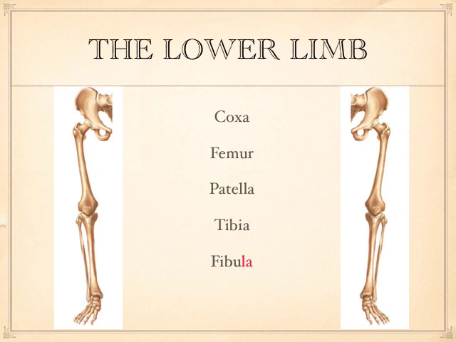And then finally, we'll just say foot down here. The foot is very busy. There are 26 bones here. Okay? If you count both feet, 1/4 of all the bones in the human body are in your 2 feet. 1/4 of all your bones are right there in your feet. There's a lot of bones in the foot. We'll look at the foot in a little more detail in a bit.